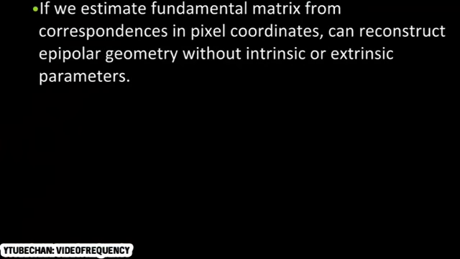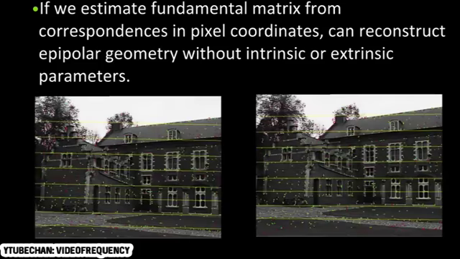So the bottom line is, if we estimate the fundamental matrix from the correspondences, then we can reconstruct our epipolar geometry without having to worry at all about the intrinsics or extrinsics of the camera. And that's what's done here. Here you see two pictures. I think this is also courtesy of stealing from Andrew Zisserman. And you have some pixels on the left and some pixels on the right, and then they were put into correspondence. The idea is I gave you corresponding points, and now the lines that are drawn on here, those are the corresponding epipolar lines. So if you take a look real quick, you'll notice that here's a point right on the bottom edge of that window, and this line lands right on the bottom edge of that window. So these are corresponding epipolar lines.